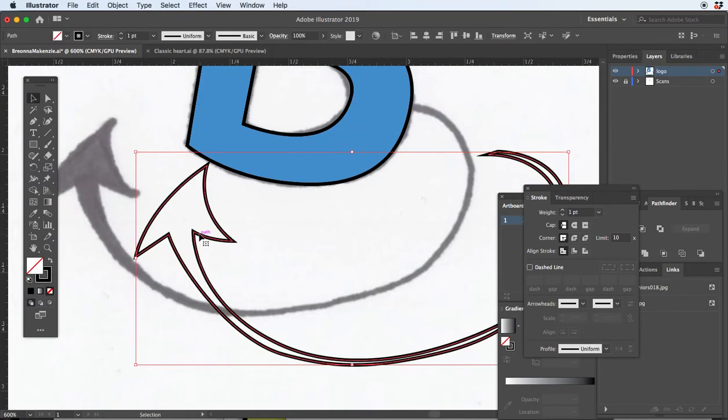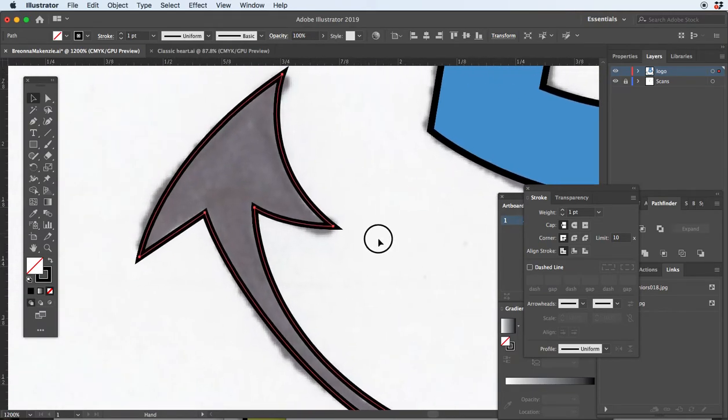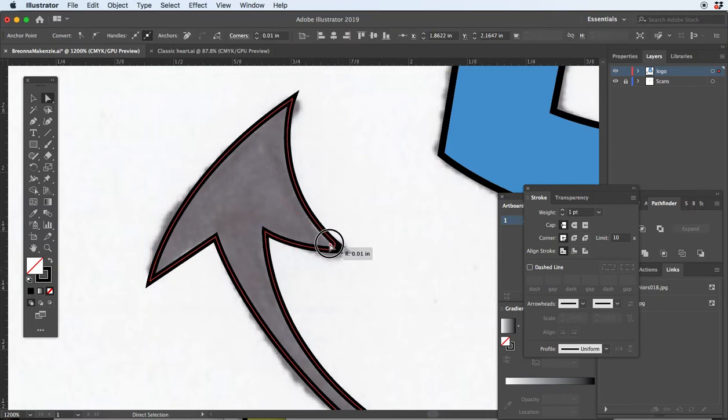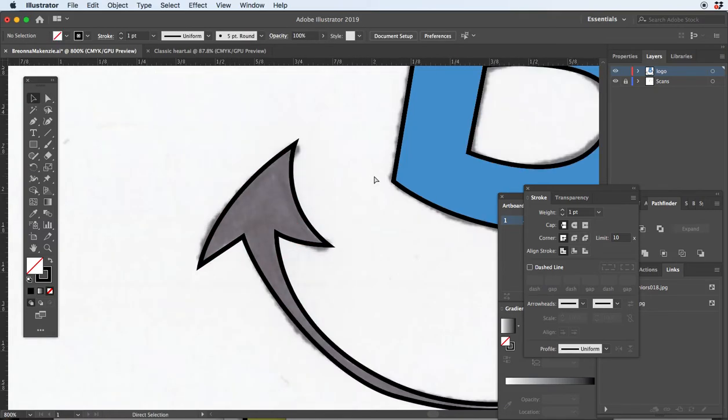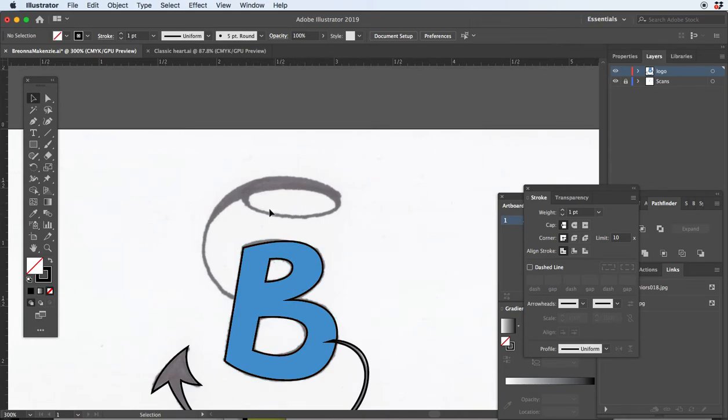This arrowhead at the end has some round pieces, so what I might do is zoom in. Once it's selected, this point right here, this path, will have these little widgets. I can click on that point and curve it into the side there, but either way I can keep it straight as well. Now I look at the top one, and it looks like it has a little halo up here.